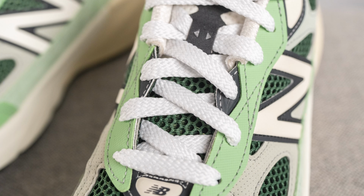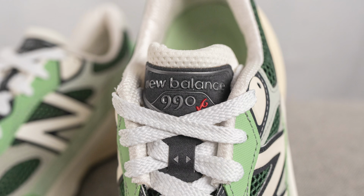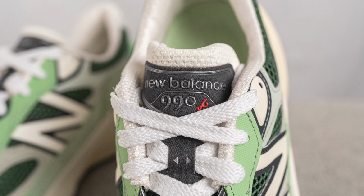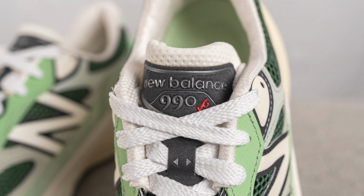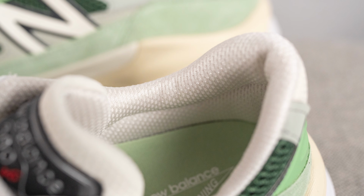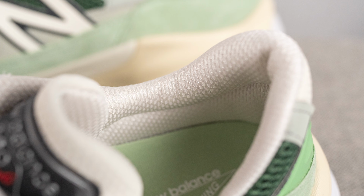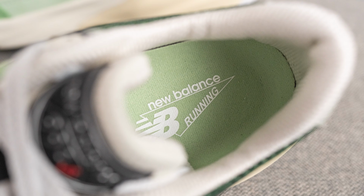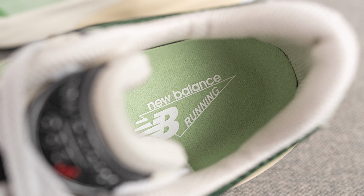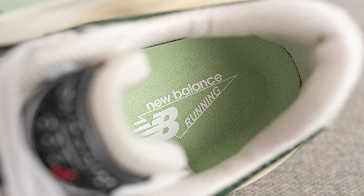Underneath this, the bottom half of the tongue is covered in that green open style mesh. However, the top is covered in this tightly wound white colored mesh. On top of this, we have this overlay with New Balance 990 V6 branding, and you'll see how the inner collar of the shoe is covered in that same white colored mesh material, and like any 990 V6, it's pretty thinly padded here. For the insoles, these come with a decently padded foam lined insole. We have this light green layer on top, and we have New Balance running branding pressed onto the heel.